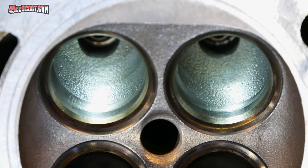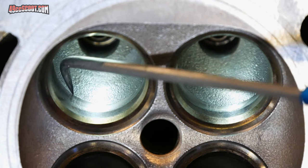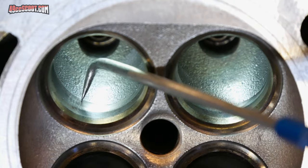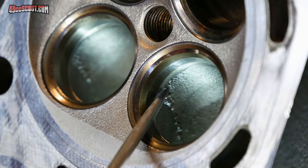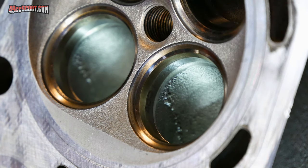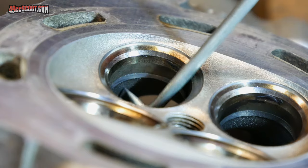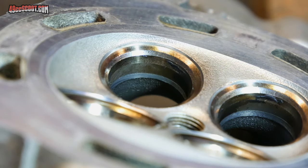So my number one goal throughout this will be to smooth out all the areas where the valve seat inserts meet up to the actual cylinder head and make sure that I don't have any big ledges there or any sharp transitions. You can also see some casting flaws, some imperfections down in there. That's not really my primary goal of this, but if I can get those rough spots out, I will. When you're here in person, you can put a scriber in there, you can put your finger in the port and feel around. It's pretty easy to tell where you've got these big ledges. I'm not so sure that it comes across as well on camera.